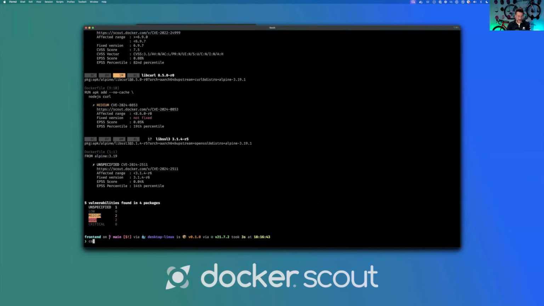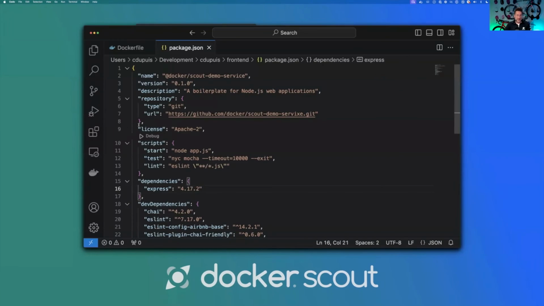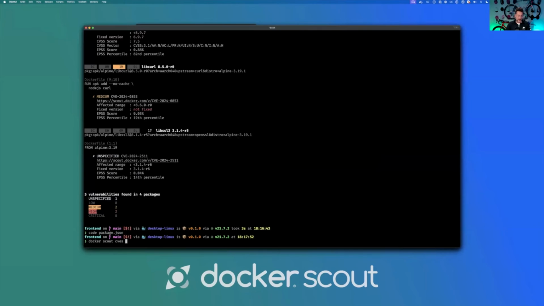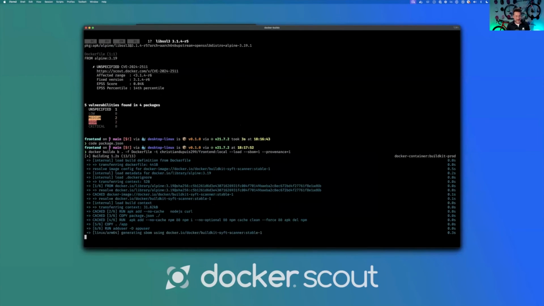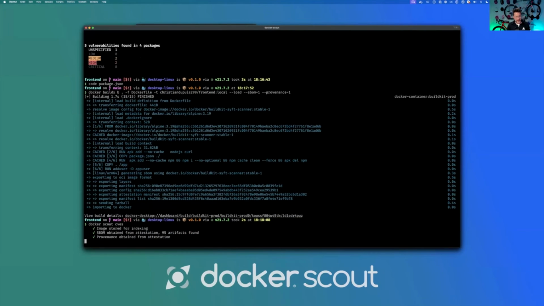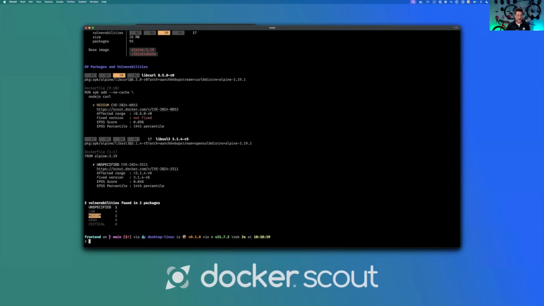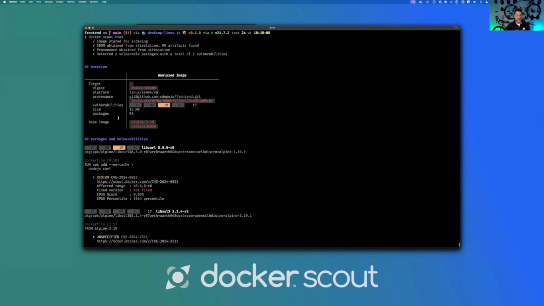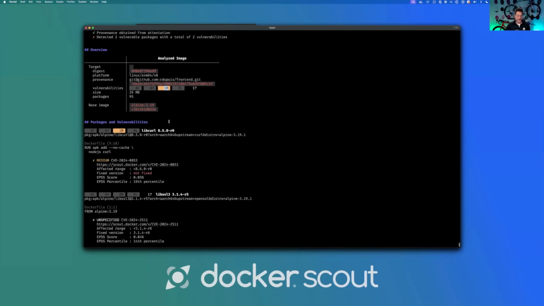So I can go ahead and open my application package dependency descriptor, which is in this case the package JSON file for my NPM project, and I can quickly update the Express version to 4.19.2, go back to my build, and again run my build. And hopefully at this point, if I did this all correctly, I can run the same command again. And at this point, I should have fixed all the critical and high vulnerabilities, which is exactly what I see here now. There's still one unspecified and one medium here, but we'll take care of that in a little bit.